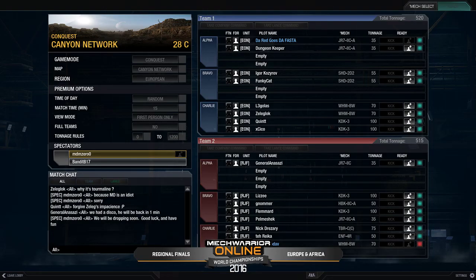Eon Synergy Team 1, Shadowhawk 2D2s. That screams Brawl to me. They've got Black Widows in there for the DACA. 2D2s, very tanky SRM brawlers. Powerful, especially with that ballistic in there too for the run-up damage.